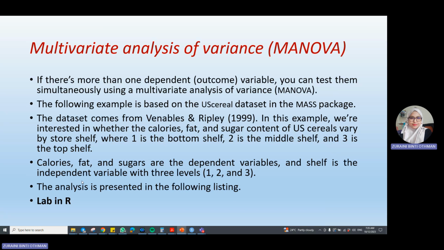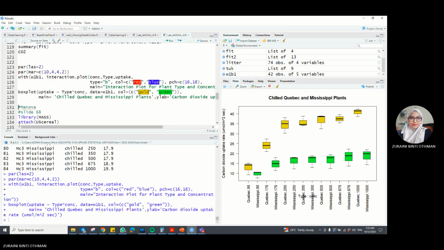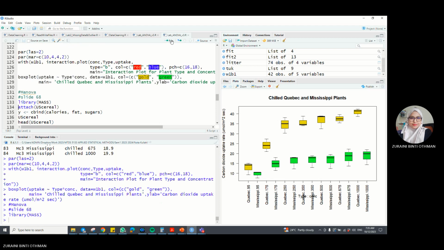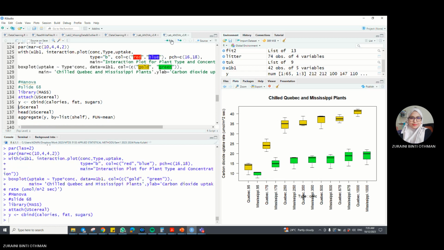Okay, the analysis is presented in the following listing in R. Let's do the R. Okay, we want to attach the UScereal data, and we want to know the calories, fat, and sugar.